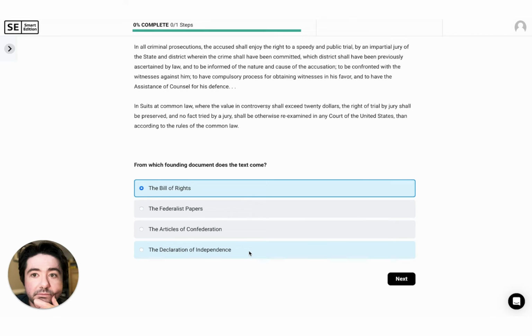Constitutionalism was an idea that had already existed long before Montesquieu, but we don't see any idea here of writing a document. He's not telling people you need to write down all your laws. So we know that's incorrect. Federalism discusses the relationship between the federal government and the state governments. And even though he's talking about government in this passage, he's not discussing that difference between the central federal government and the state governments. So keep that in mind. Use that process of elimination, and you will get to separation of powers.